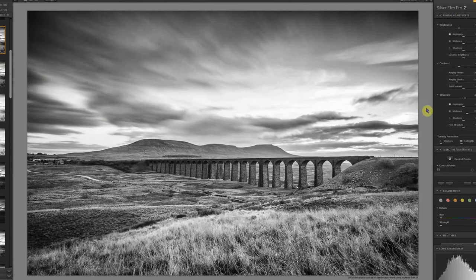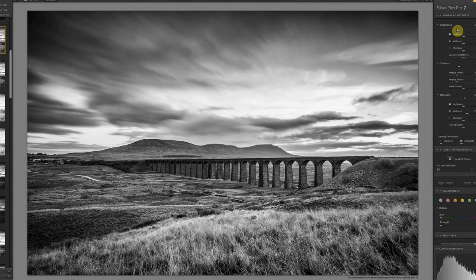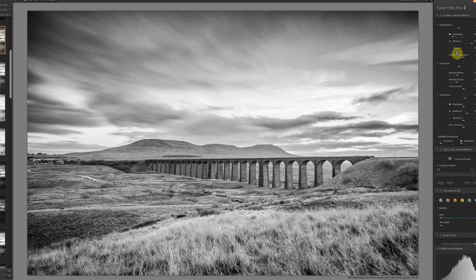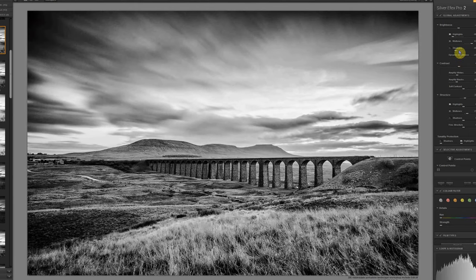Okay. So like Lightroom itself, it's got loads and loads of sliders on the side like that, so you can play with the brightness, the individual bits. So if the highlights are a bit dark, you can brighten them, or if they're a bit bright, you can darken them separately like that. So midtones, it's all about making it your own, really. This sounds a bit X Factor, that actually.